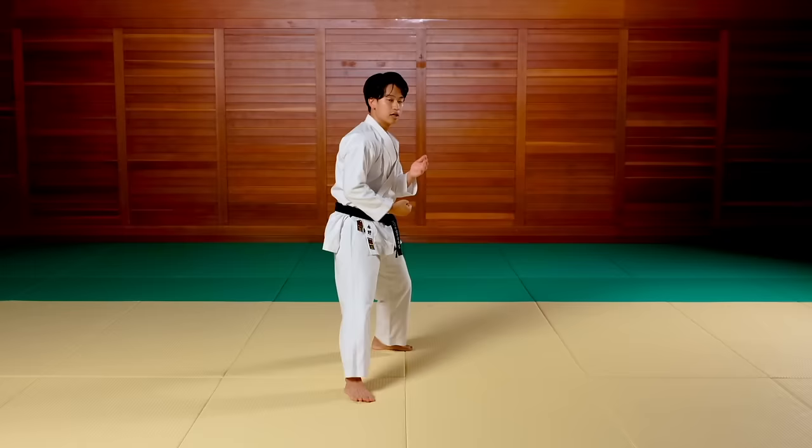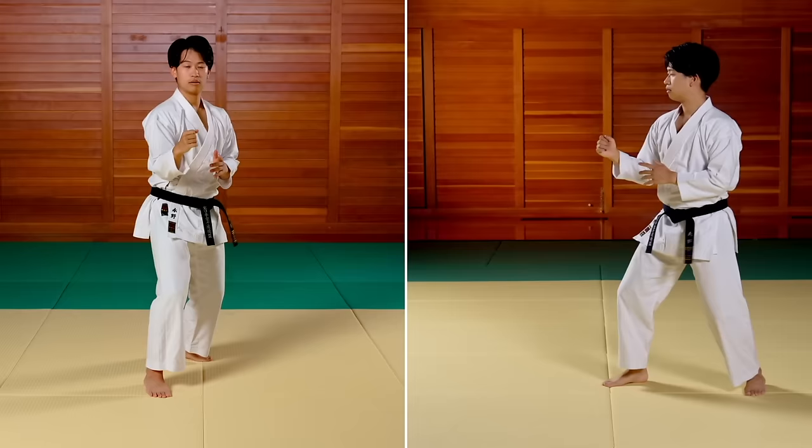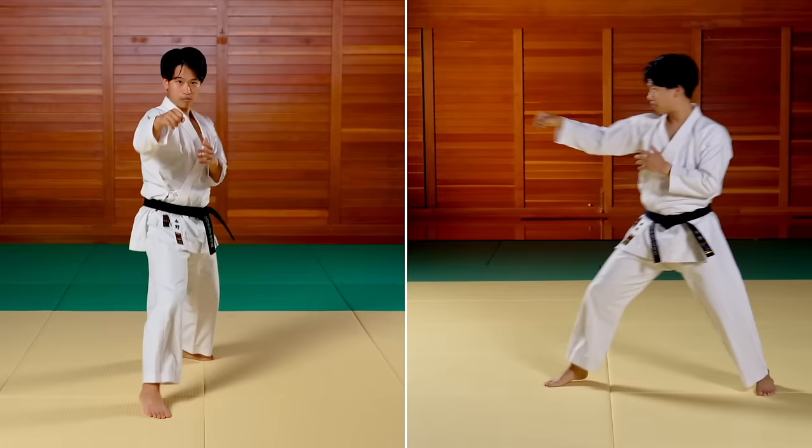Nothing so hard yet. Ready, relax, step out, punch, match the timing. Ichi, ni, san. Make sure you feel comfortable here. Shi, so don't be like this, flat. Go, boom. Roku, shi.